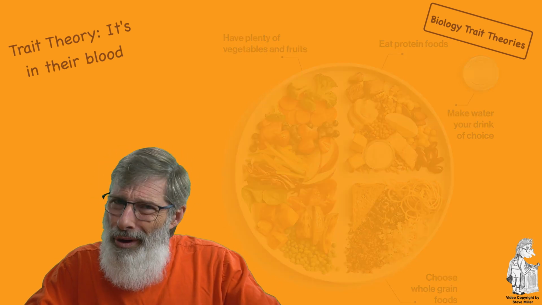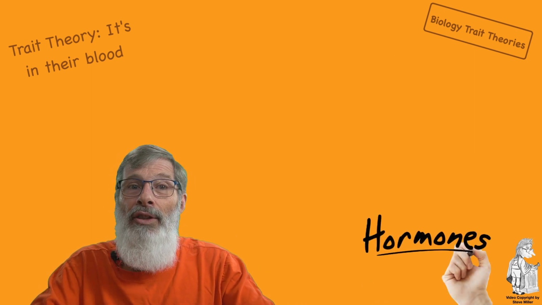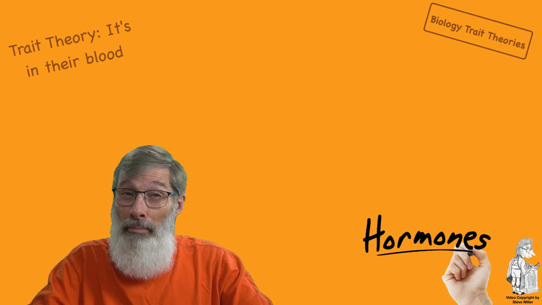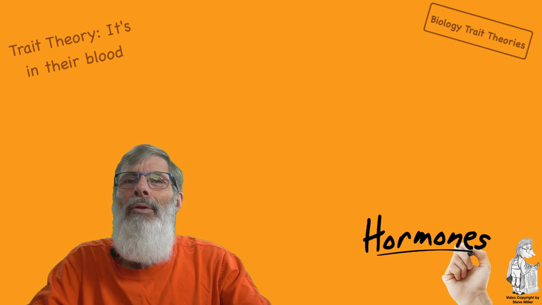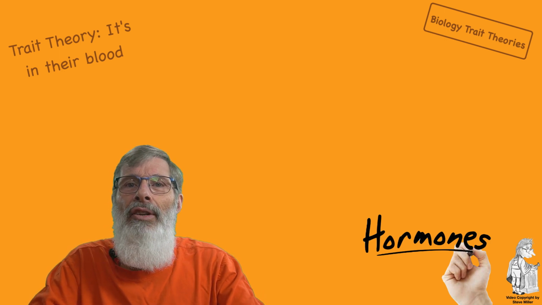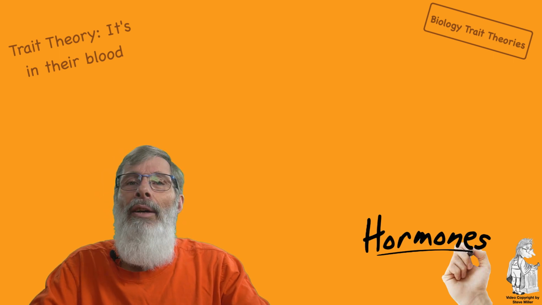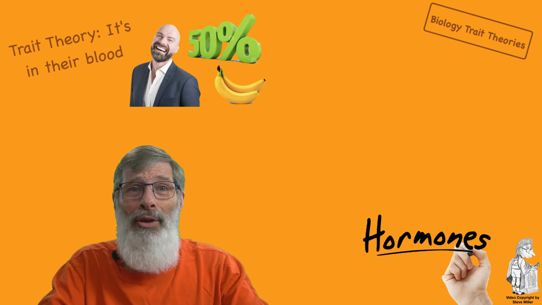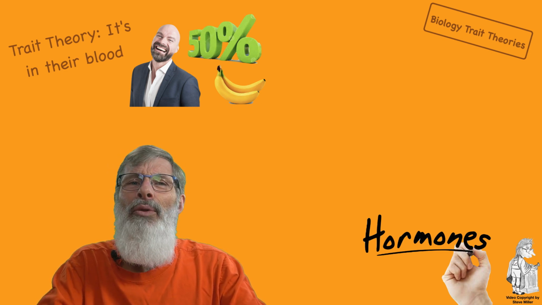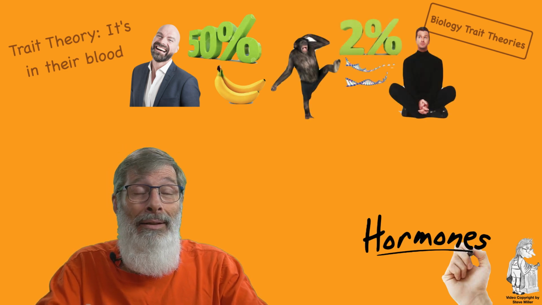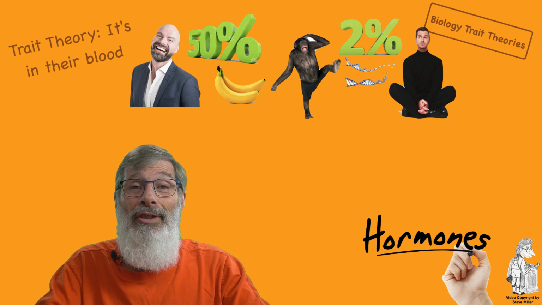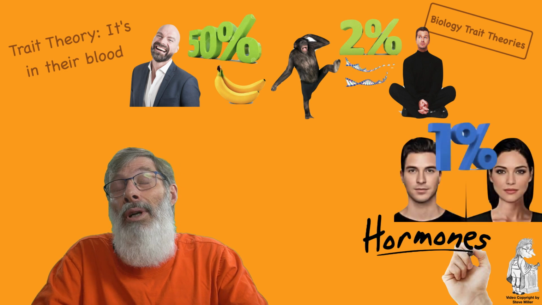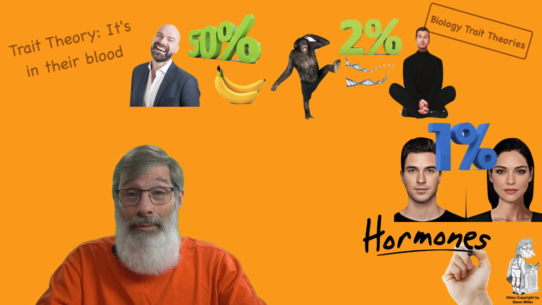Now we can touch on the hormonal influences here as well. This element is important, as the role of hormones can be very significant. Many of the conditions for psychological disorders are based on hormonal imbalances. For example, from a genetic viewpoint, consider the genetic differences between a man and a banana. Well, there's 50% shared genetic material between a man and a banana. How about between a man and a chimpanzee? Less than 2% difference in genetics. So how much difference can there be between men and women? Well, less than 1% difference in genetic material.